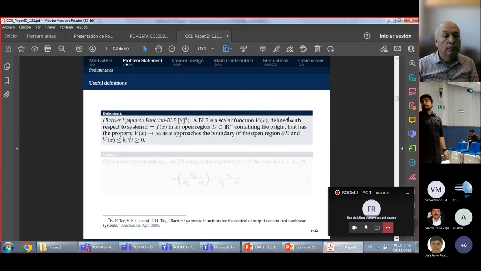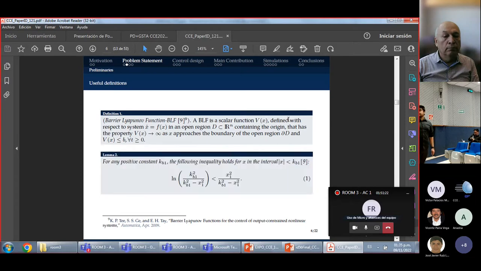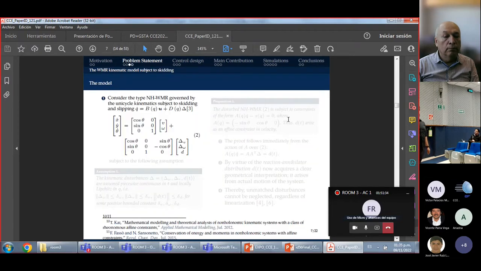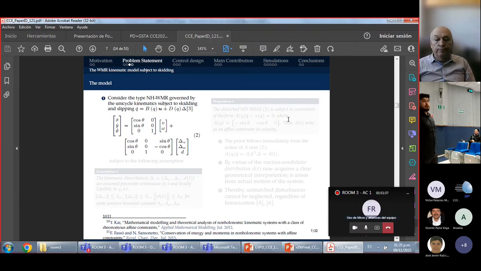So the model of the first transformation definition, the variable diagonal function, that is any function that fulfills the conditions in a local region that's within the region. And for this work, I will consider the simplest variable function, which is called the variable simplest metric constant variable. All right, this is the model. As I said, I'm going to work with the unit cycle kinematic, which is this right here. And the disturbances caused by a similar system are projected by this matrix.